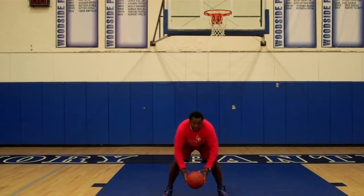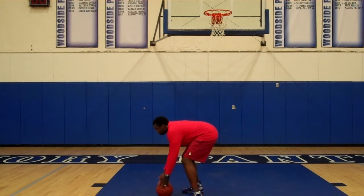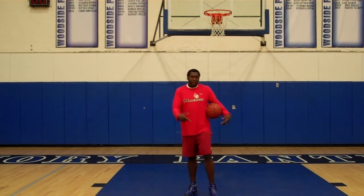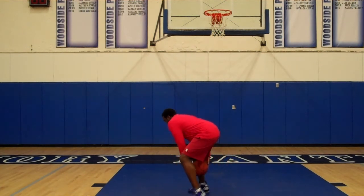Try not to drop the ball as you get more advanced. I'm just working on ball handling here. You want to get about a set of 30 to 60 of those in — this is all in a row right after doing the head rounds. Then you're going to go front, back, only moving your hands to the side.